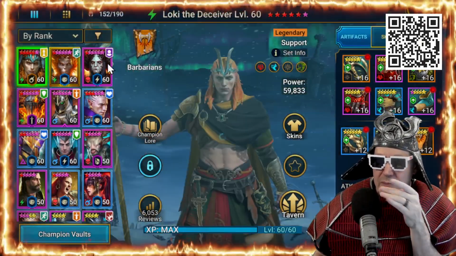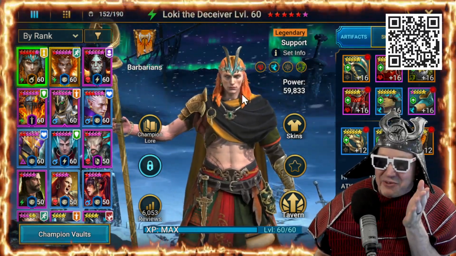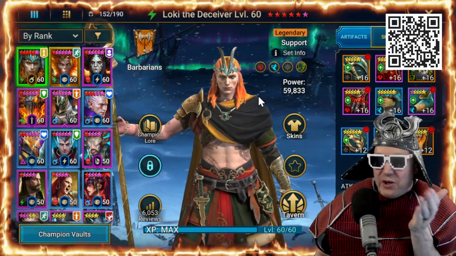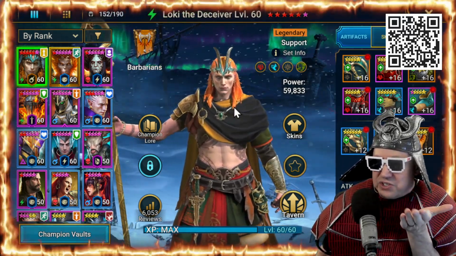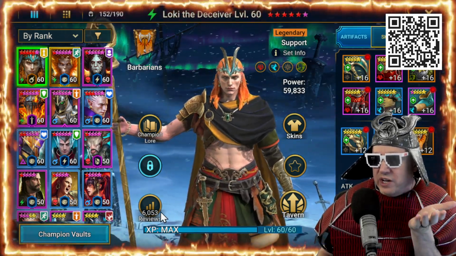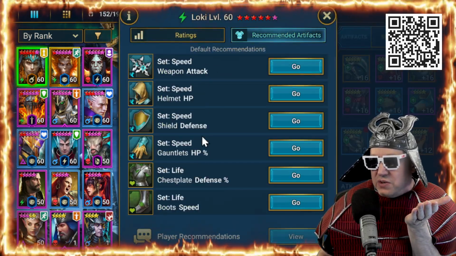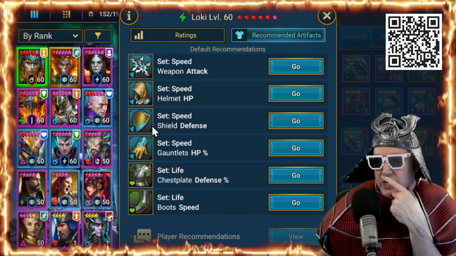When we talk about a support, generally I just want this guy to go fast and not die, right? He needs to be fast and then have some combination of health and accuracy, because he does apply negative effects. So I need accuracy to apply the negative effects, and so on and so on. Now, you can just go right here and hit recommended artifacts, and you can see what other people are doing. And yes, this is a good general recommendation.